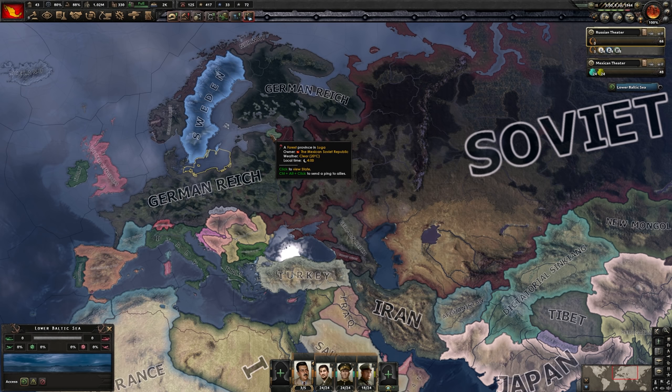Now, if for some reason you are not able to take a coastal tile in Europe in this peace treaty, there's always the option of simply building up the Soviet Union, building up your infrastructure, and pulling a reverse Barbarossa on the German Reich. You can build more tanks, you have the massive industrial capacity of America at your disposal. There's realistically nothing they can do to stop you.